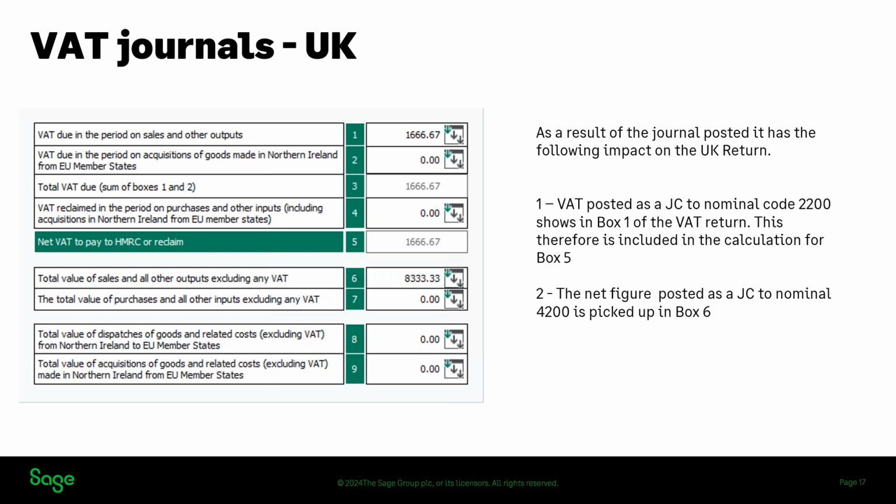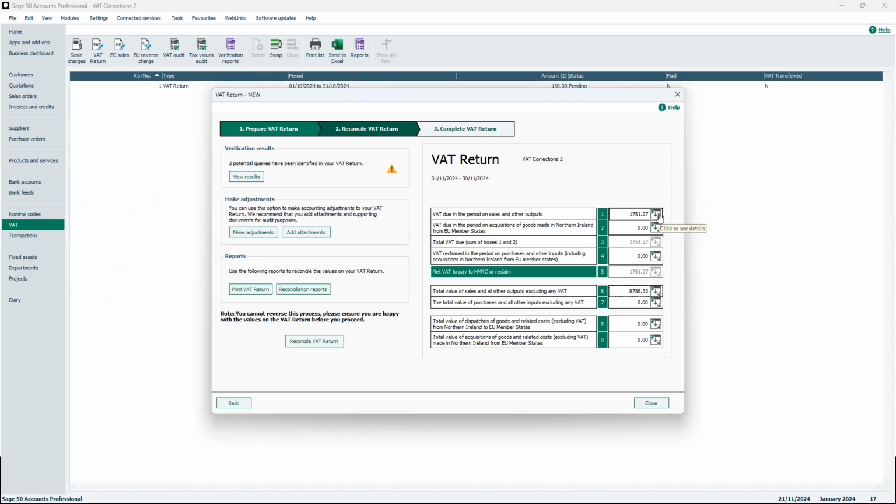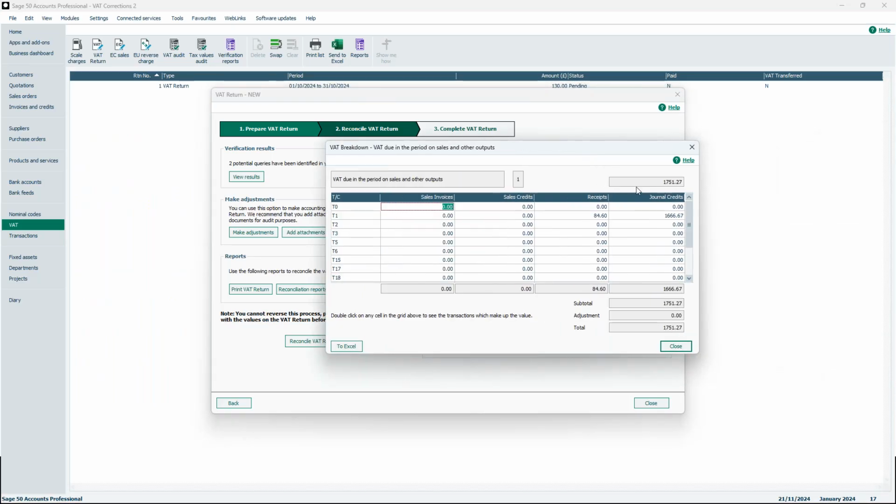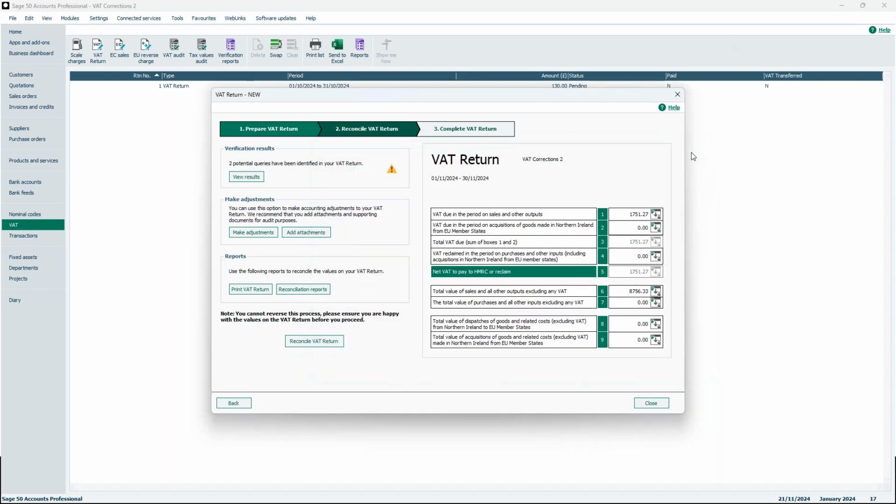So it's a tricky one to get your head around, but I think the key thing to remember is the VAT return itself. If we go back into here, box 1 can only ever pick up a journal credit. So even if you did a journal debit to your sales tax control account, it will pick up in box 4 because box 4 is designed to pick up your journal debits. So rather than decrease box 1, it will increase box 4. So the overall net effect will be correct. So that's just one to note. It's a really common question into technical support.